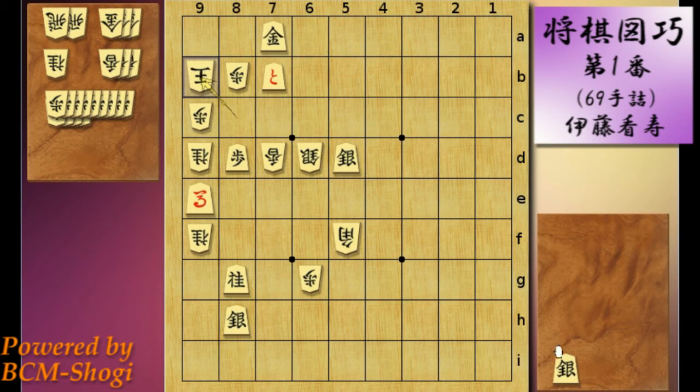You see, mate with a drop pawn. So instead of simply dropping a pawn to 8d, what you're going to do here is move this knight to here, making a beautiful sacrifice.